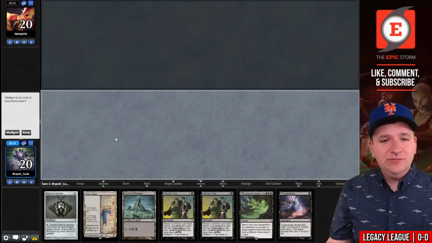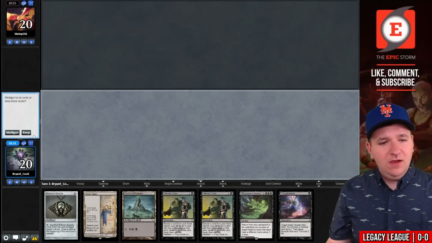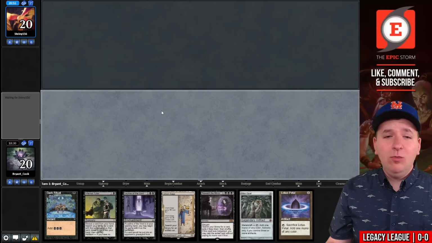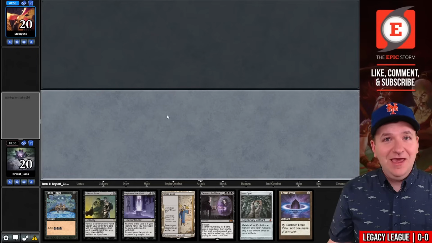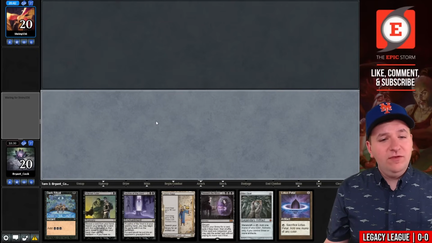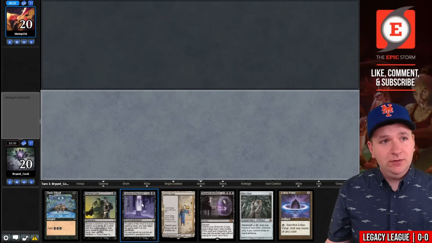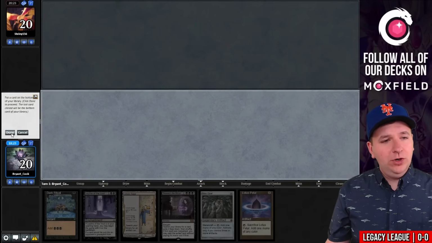Okay, we're on the play for game 2. Double Infernal Tutor Saga. I think we can do better than this, but also I would like to note, we lost game number 1 because I made a mistake. I shouldn't have played out those cards. If I was a little bit more patient, I think we probably would have won that. Okay, so this is a potential win on turn 2. We will keep and bottom Infernal Tutor.